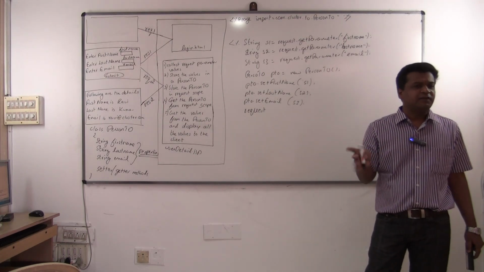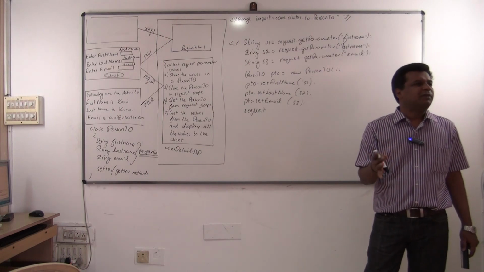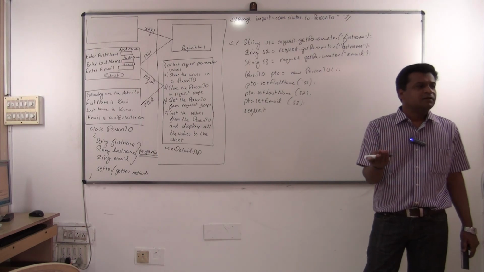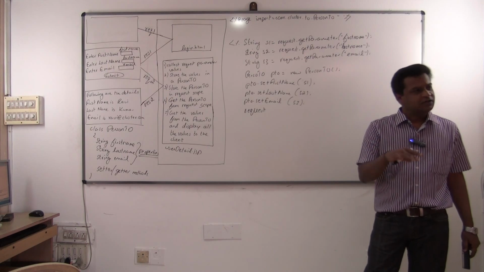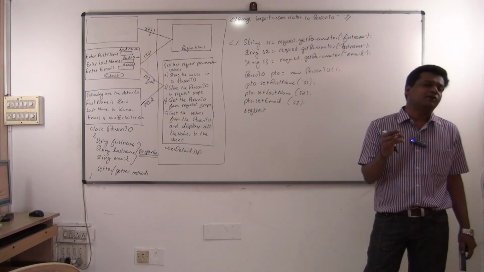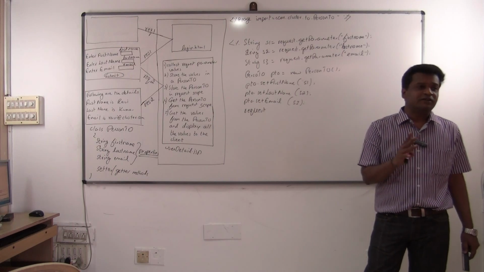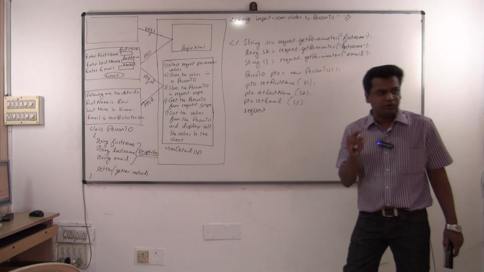Here also you have the same 3 scopes: request, session, and the context scope, which is known as application. Application is representing the servlet context. It's a variable. Application is a variable of type ServletContext. Same 3 scopes are there. But one more scope here is page, which you will see. So in Servlet there are 3 scopes, but in JSP there are 4 scopes. We'll come to that 4th scope, don't worry.